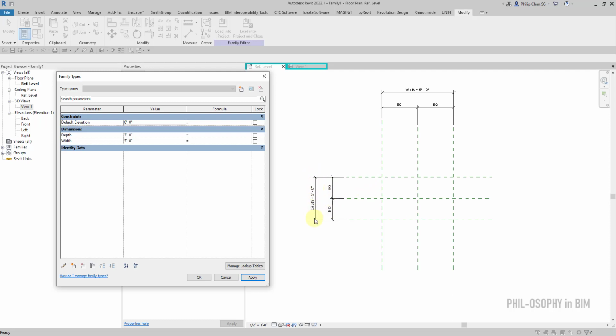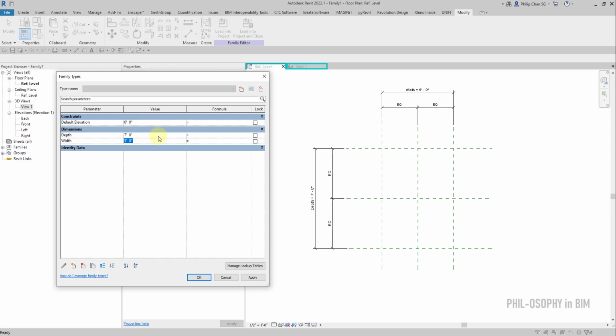So you can see that now it changed to 3 feet. Then I'm going to give a higher number. I'm going to give it 7 feet and then flex it back. So this tells me that this is working. Normally, I highly recommend flexing each parameter that you created. In this case, go ahead and flex the width as well.